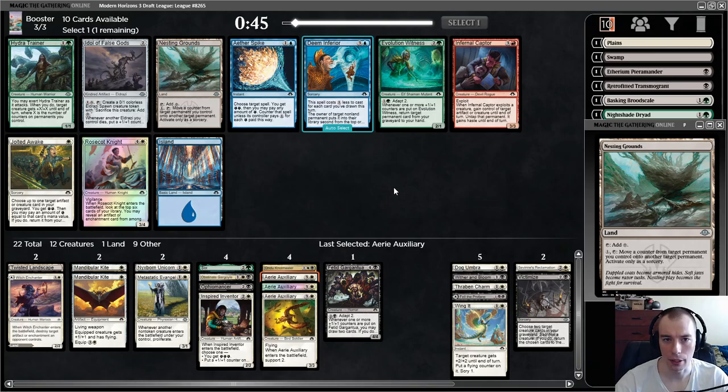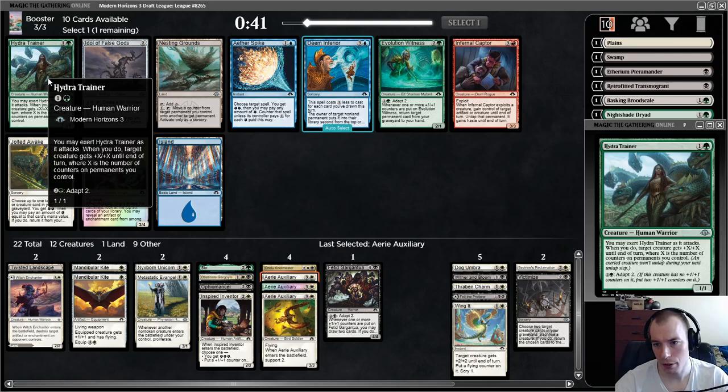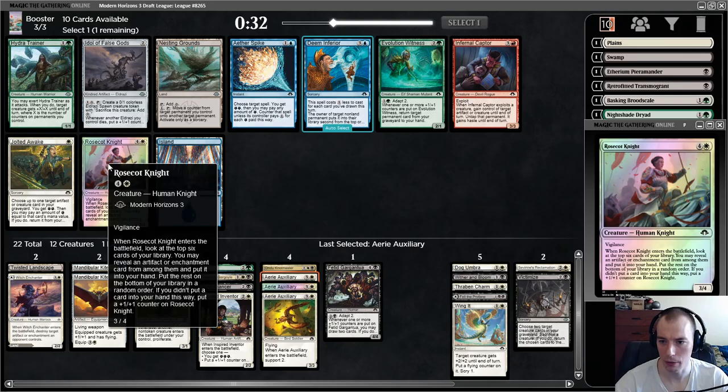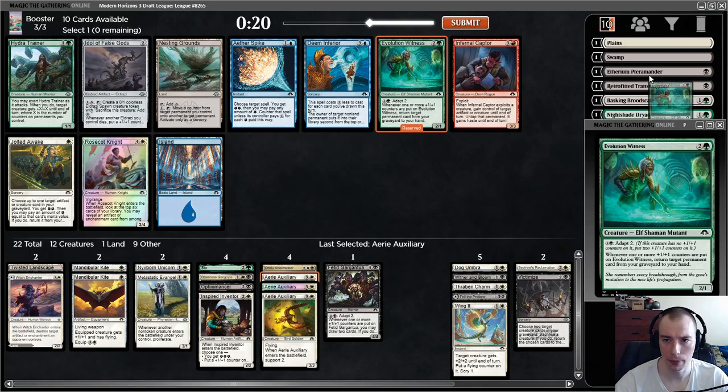Alright, it's another counter mover. This one you exert it. Target creature gets +X/+X, works in the counters and it adapts. Also Evolution Witness. I don't think this is actually doing a lot for us. There's about artifacts and enchantments. Yeah, we don't have that. I think I'll take the Witness, but I kind of hope I don't have to play it.